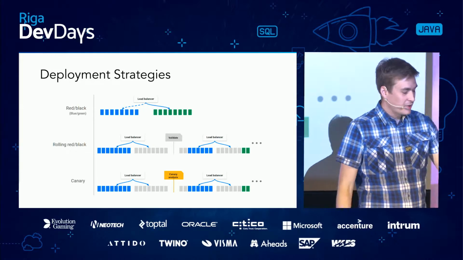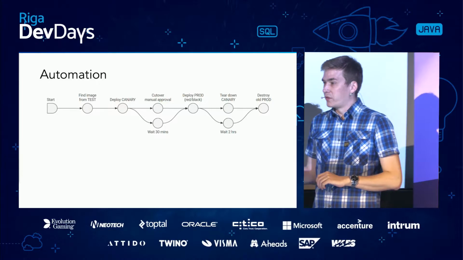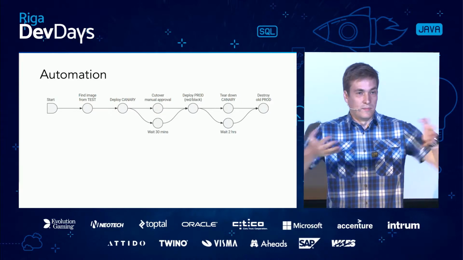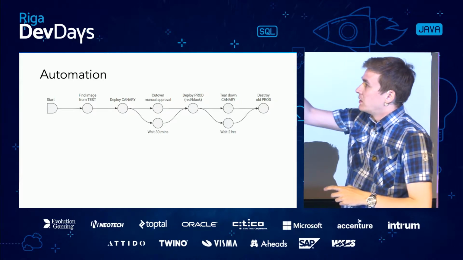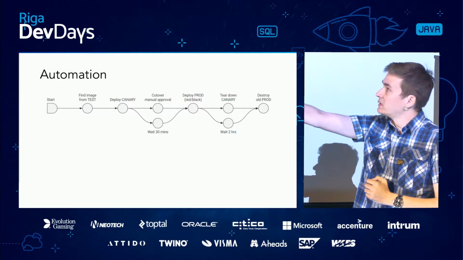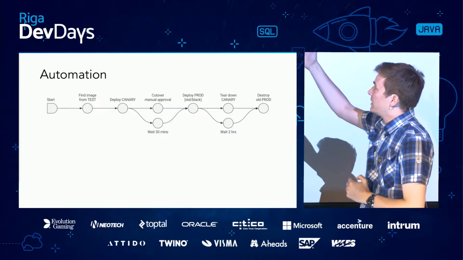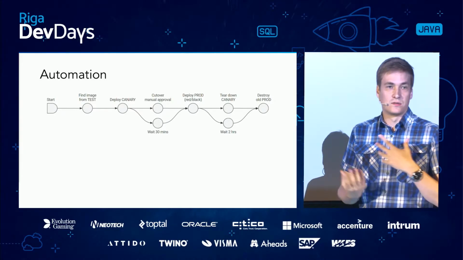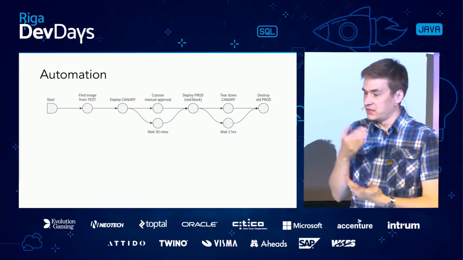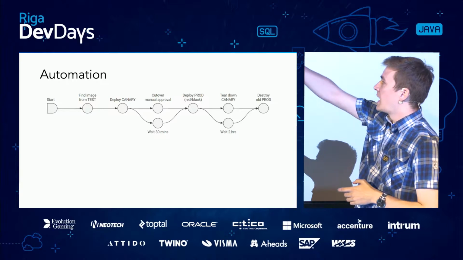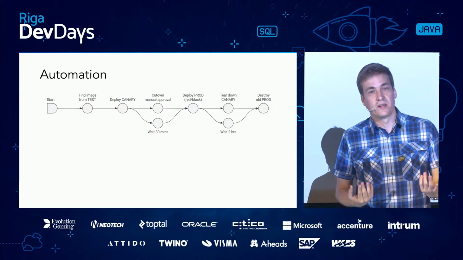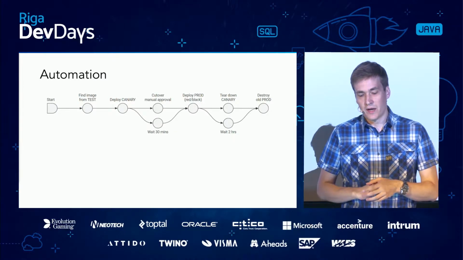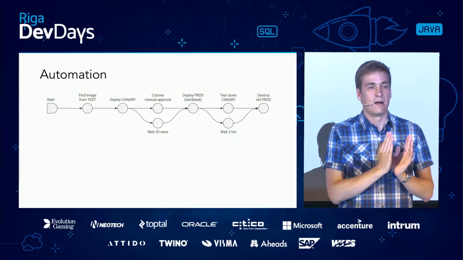Aside from the strategies, we have to make sure that we automate all the things, right? So here you can see an example of a pipeline that you can actually build in Spinnaker, and it's taking an image from the testing environment, deploying it as a canary, then having a manual cutover. So it's a manual approval by some manager or someone who can look at the instance and see if it's okay. Aside from the canary, of course, having to wait 30 minutes allows them to see if there's some kind of impact after a certain time frame, so that you don't have a limited view on just the startup time, because that might have a distortion.